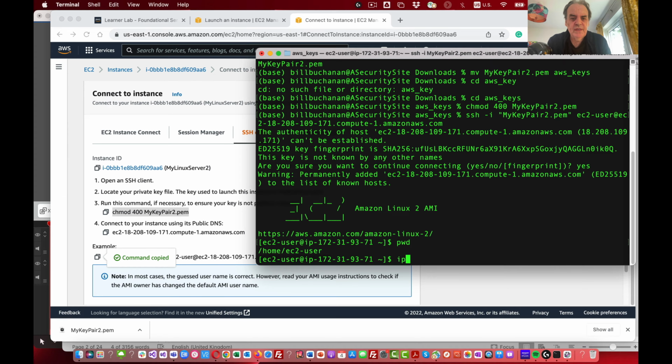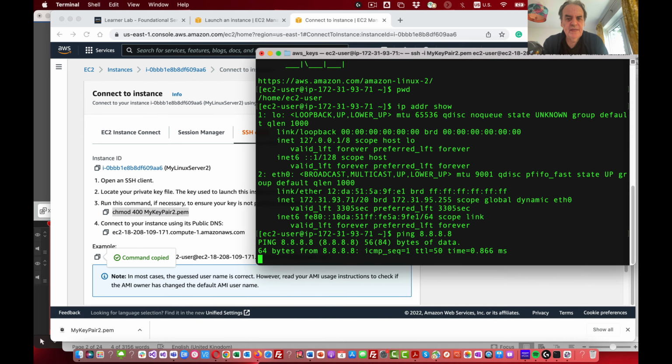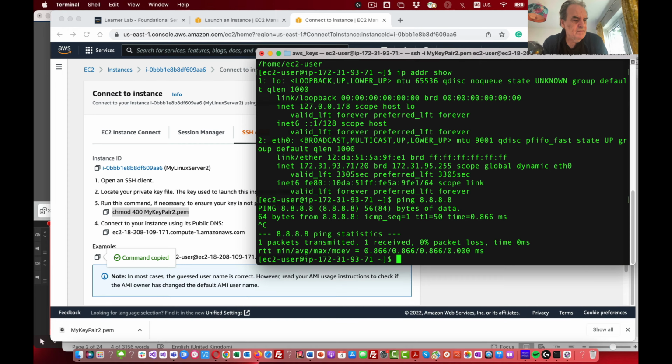So we'll just have a look at the IP address to see what it is, and we can see that it is this address here, 172.31, which should tie up to what we saw on the summary page. So we'll just see if we've got connectivity, and we do. That's fine.